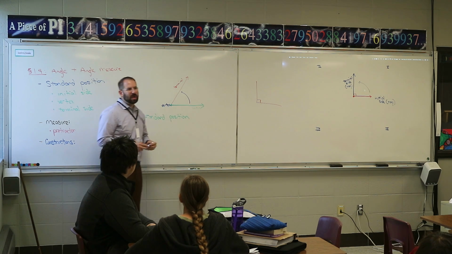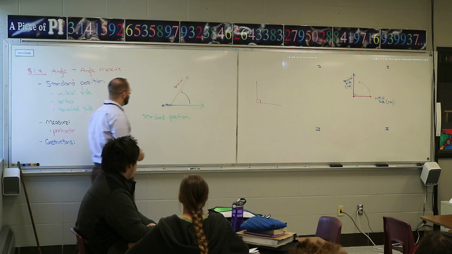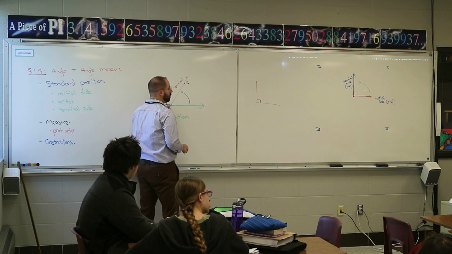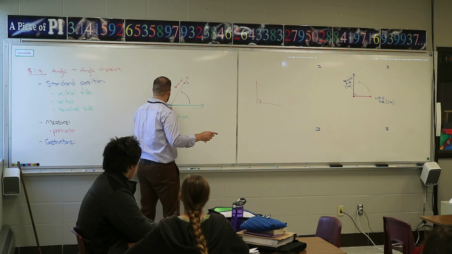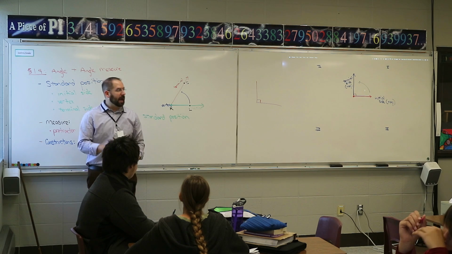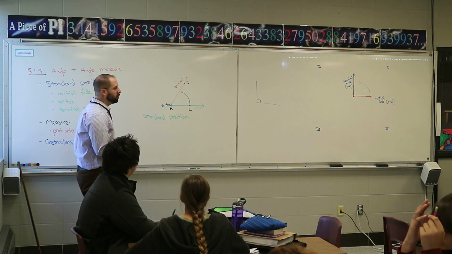All right, I need 3 letters, please. Can somebody give me 3 letters? Nay, what do you got? S. Give me another one. R. Give me another one. L. Okay. We're going to name our angle. Now, this is a simple picture, so the book says you can do a single letter system.